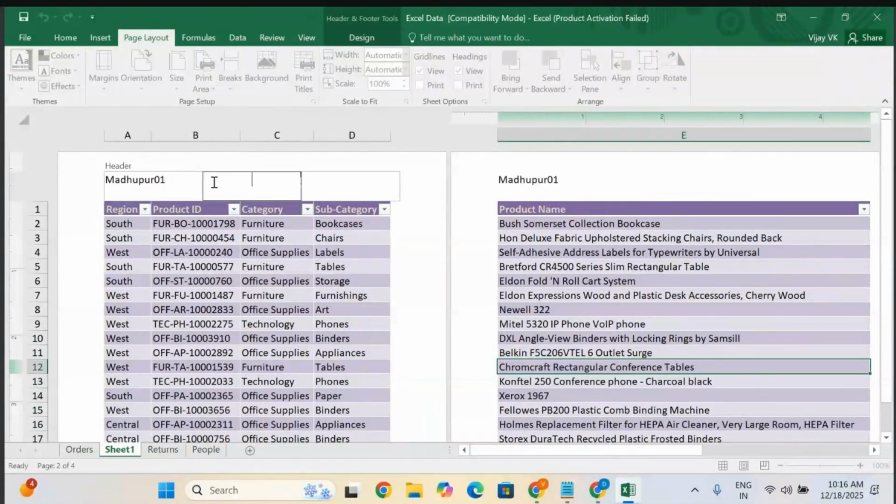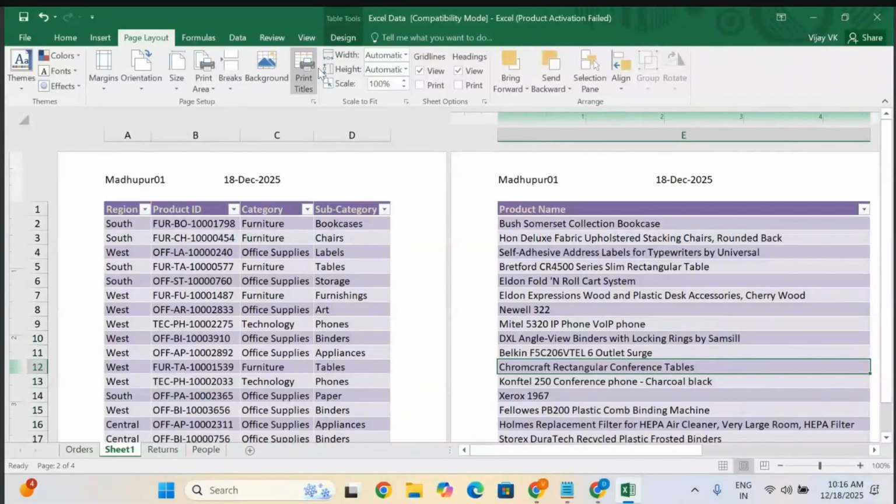So here that the date you can give that, what is the date? So for example, today date is 18th December 2025. So this is the sale value only particular date from the particular location. Here I want to see the logo. So what I do, so where it is logo insert.